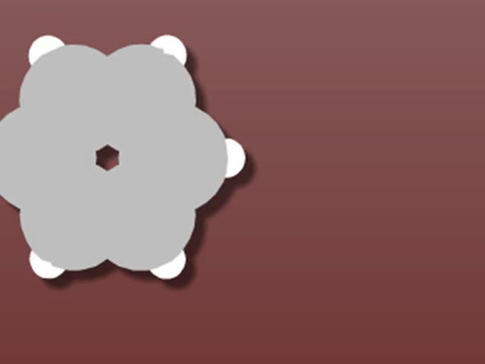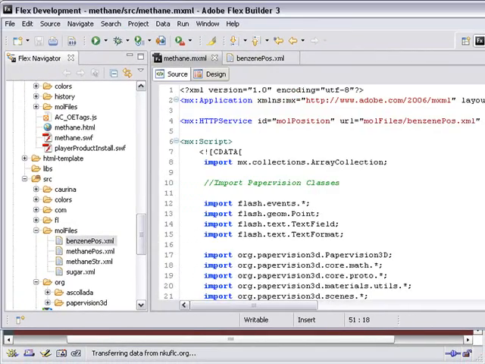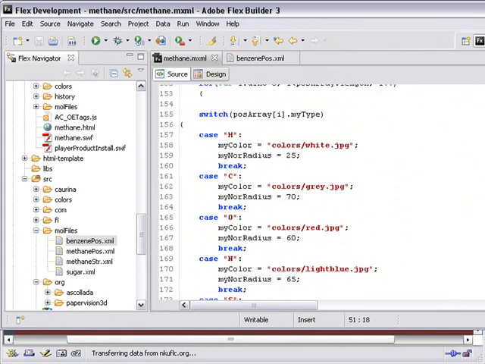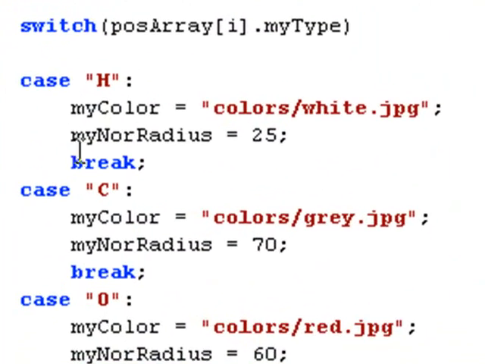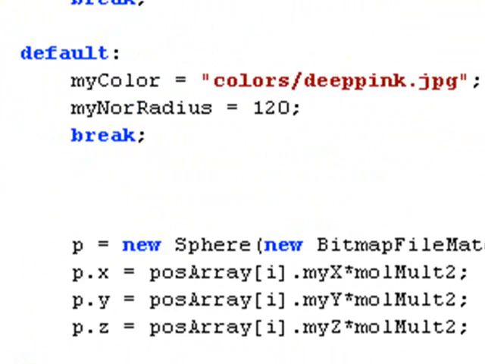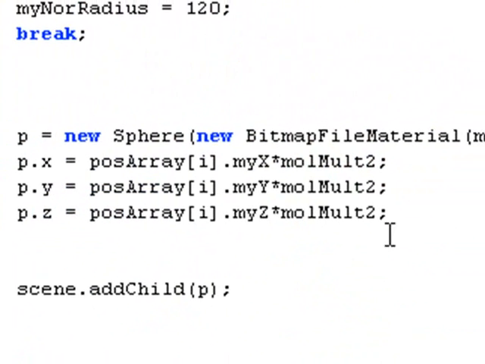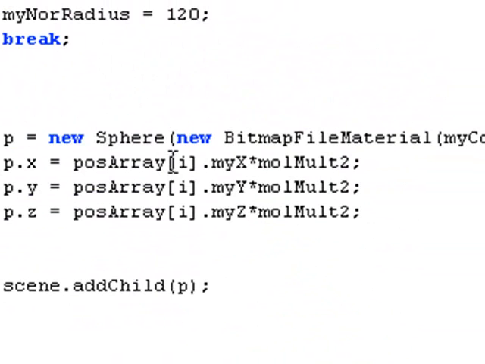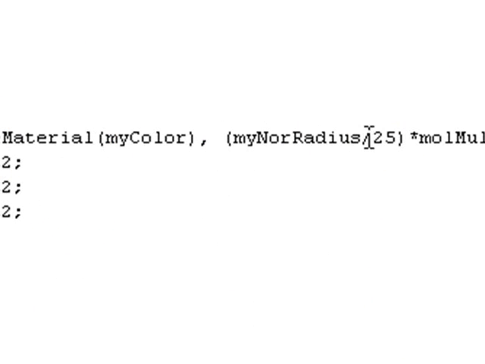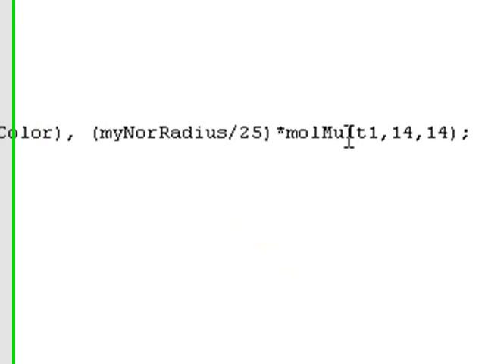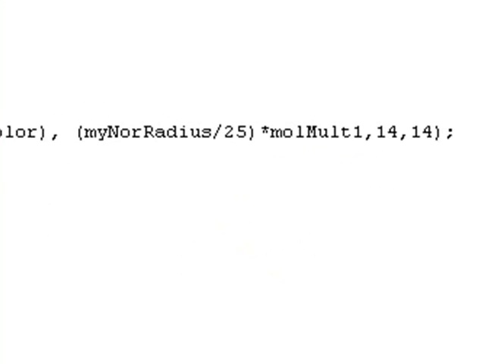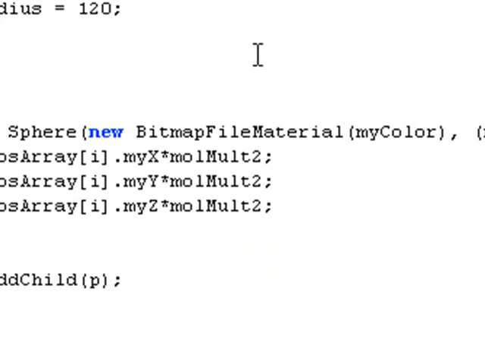And how did I use that in the program? Let's bring the code back up. Basically, if you go down to my switch case, where I start pulling the different elements from the program, you can see that not only do I look at the color, but also the radius. My radius here is 25 for hydrogen, and here's carbon, which is 70, which we saw earlier. What I do here is I normalize everything according to hydrogen. As the spheres are being plotted in PaperVision, here's my new sphere, I have to put a radius in there. So I grab the radius from the XML, and I normalize it with the hydrogen radius, which was 25. Very straightforward. And then I multiply it by a proportionality constant for all the different radii. So that's basically all you had to do as far as getting those atomic radii. You just go to that table and grab them.